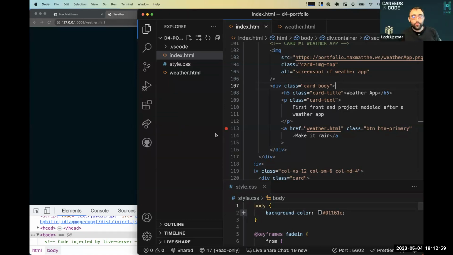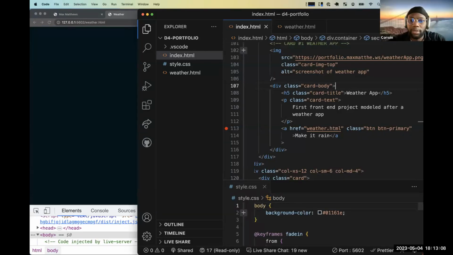Okay, anyone need help before we keep going? Yeah, mine's not showing up either. I don't know why. Share screen, let's take a look.